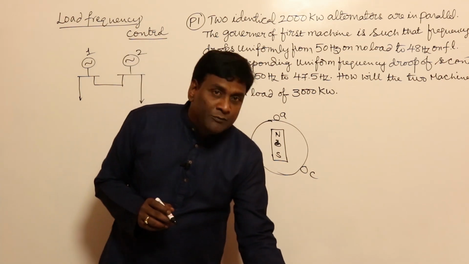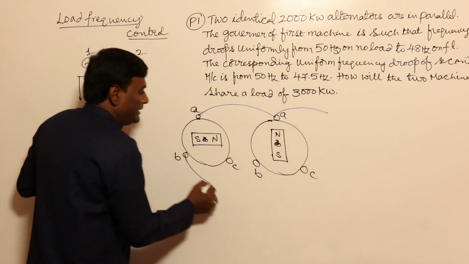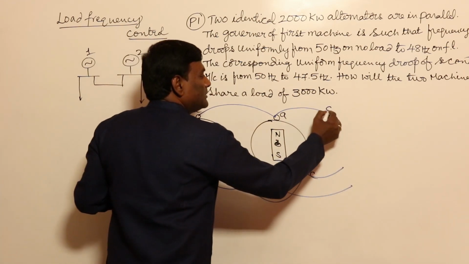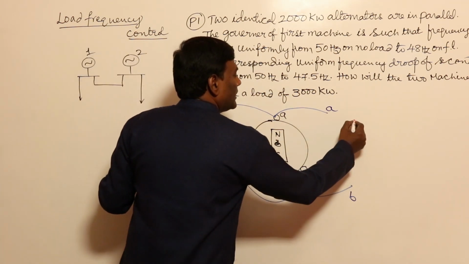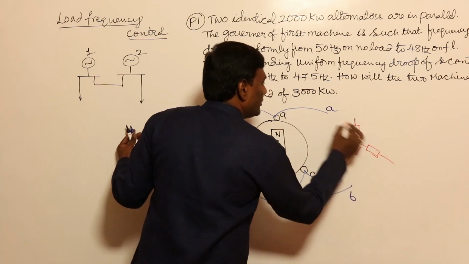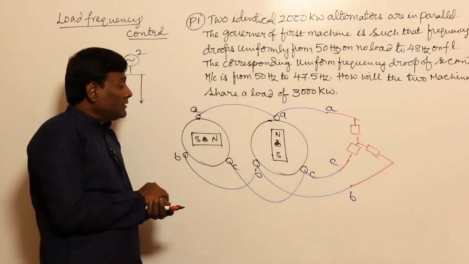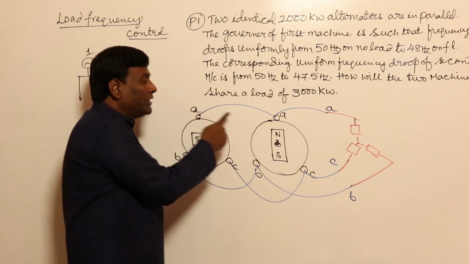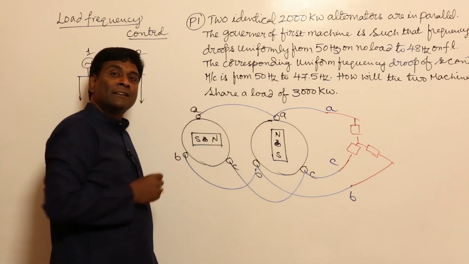And in the other machine, how much will be the induced voltage in A? Maximum. If these two are connected in parallel, in the sense A is connected with A, B with B, C with C, and for this combination I connect a star connected load, then at this particular instant, whenever one machine's phase A induced voltage is 0, the other's phase A induced voltage is maximum, so currents will flow from the maximum induced voltage to the 0 induced voltage.